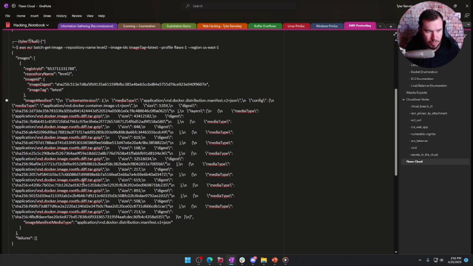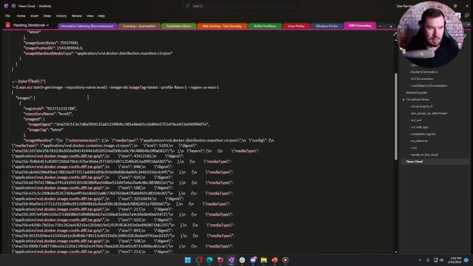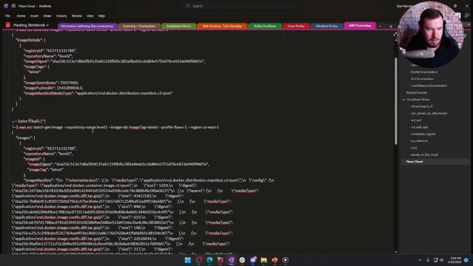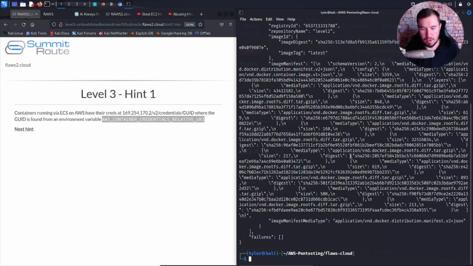So this is from the previous level. I'm not sure if they run together or not. I would think they might. Does this command still work? That's the question. Let's see. Or maybe my session may be expired. No, okay, that still works.